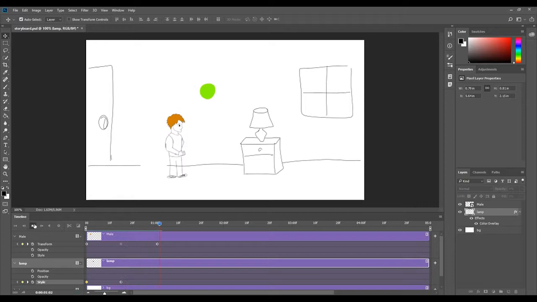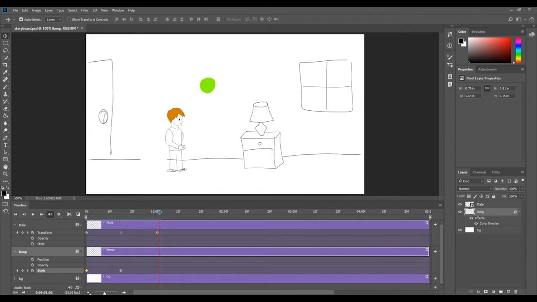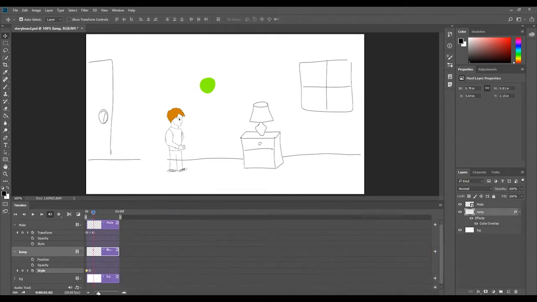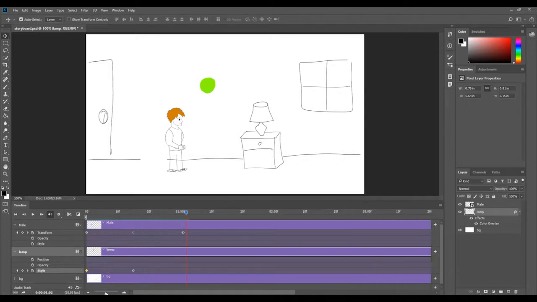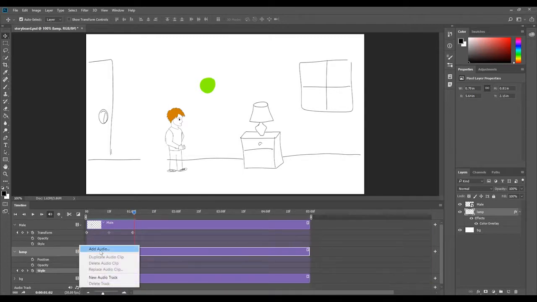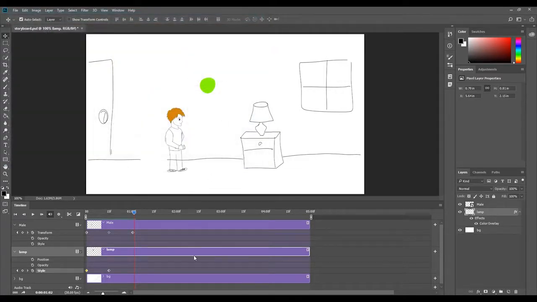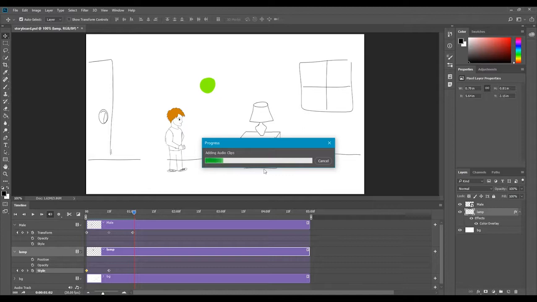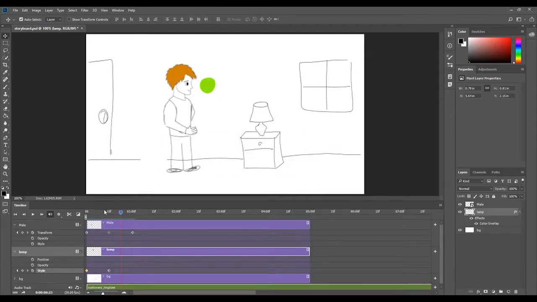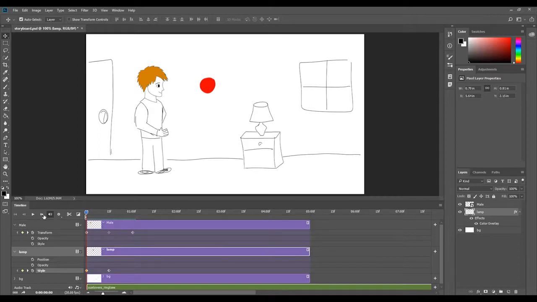So if you want to add a sound effect or music, we can also do it. And of course you can scale these to be smaller or bigger. Now right click on it, add the audio, and we just find the music file. We're going to add it. So now it has been added. I can just play it. I don't know if you can hear this, but the music is there.